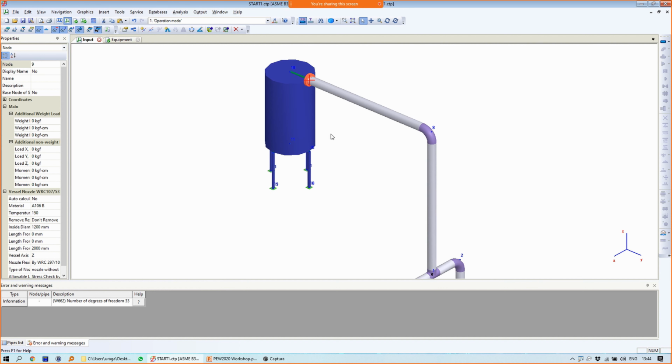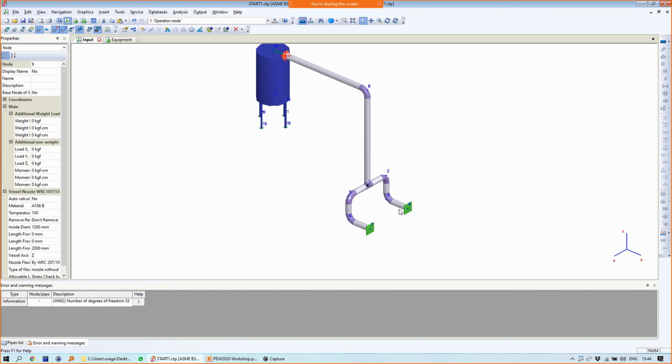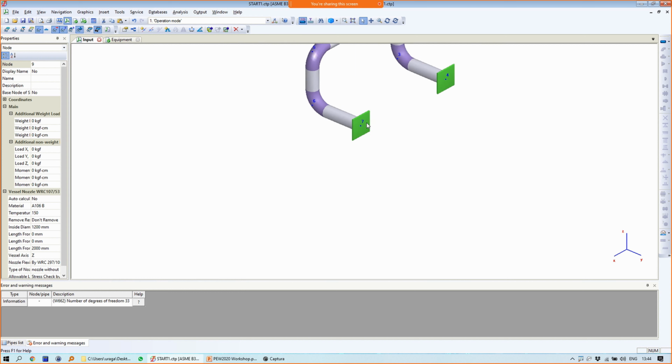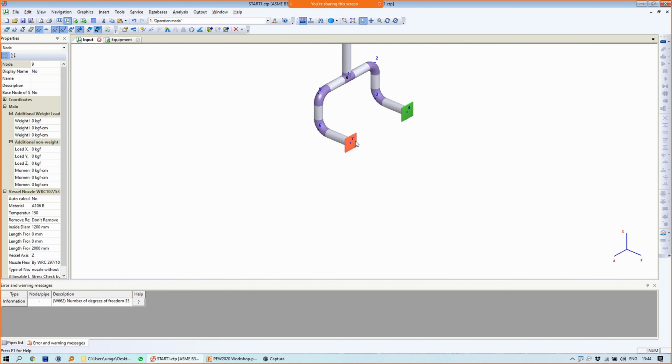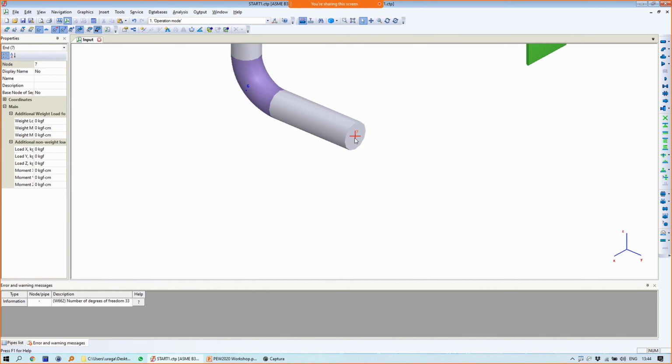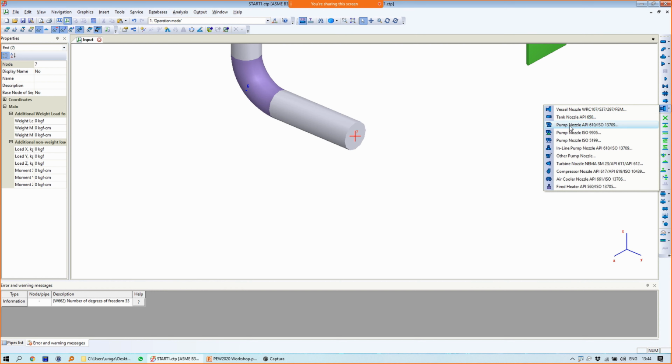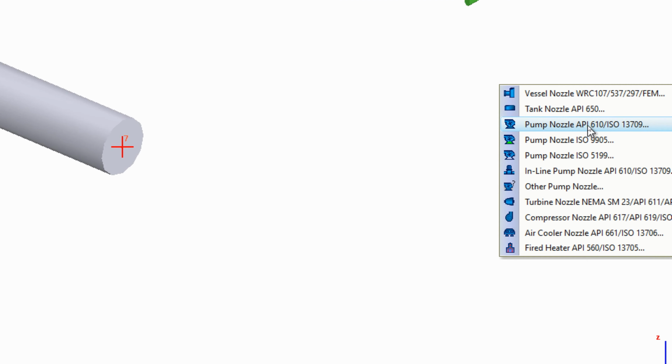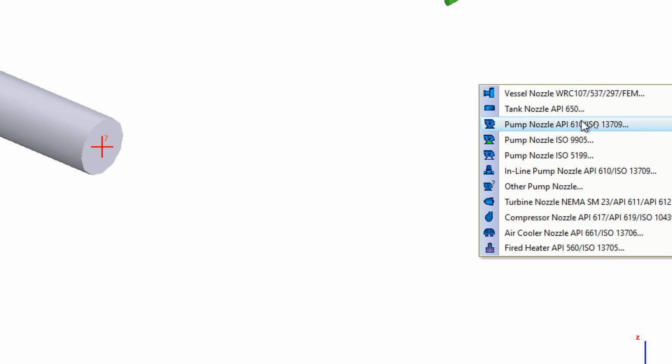Okay, now the next point is how to analyze the pumps. For example, here we have the pump element. How to do this? I will delete the anchor and add the pump by API 610 standard.